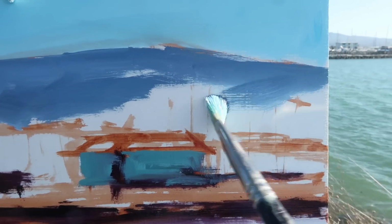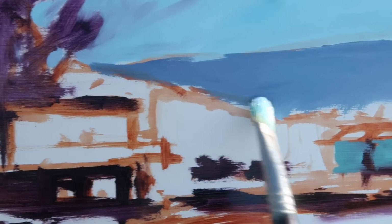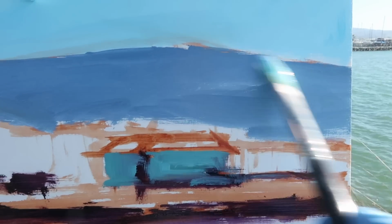And I might lighten these mountains to push them back a bit, but I'm going to start with this color and value here. By keeping the color closer to a mid-tone, I'm able to get more saturation, but I'd still like to lighten up the value possibly to push it back.